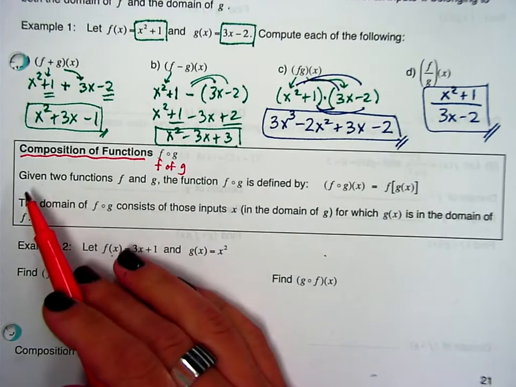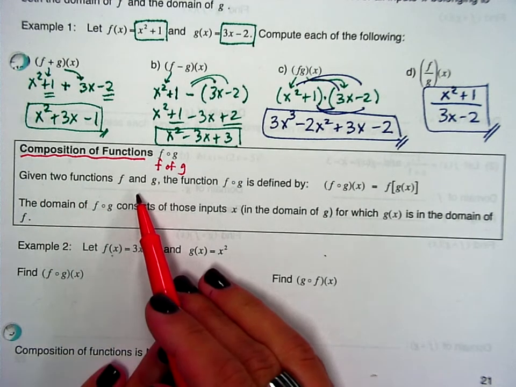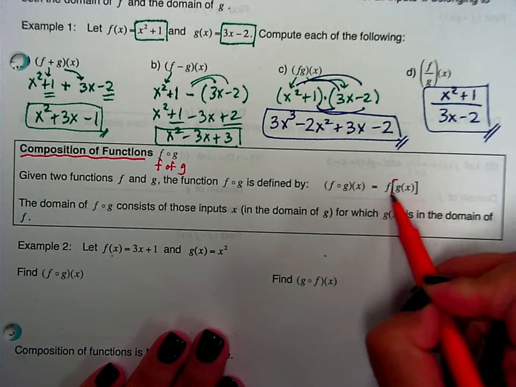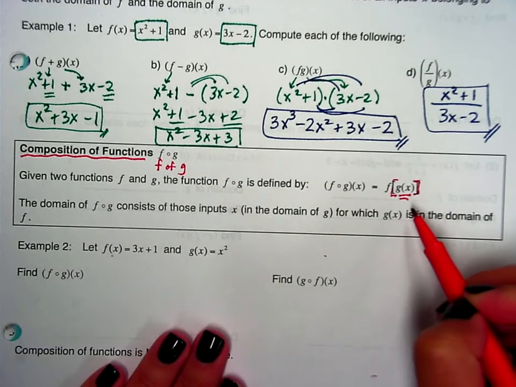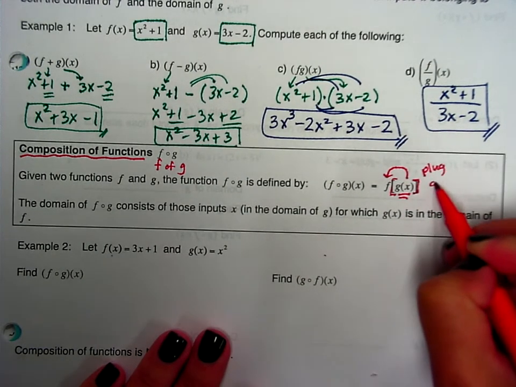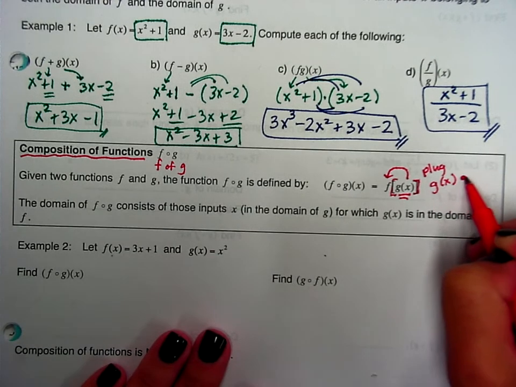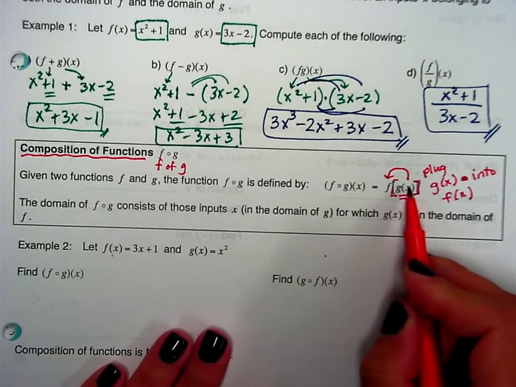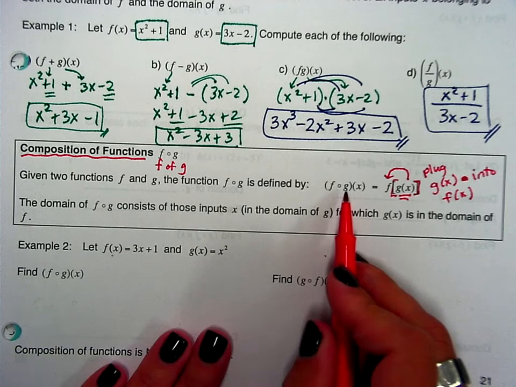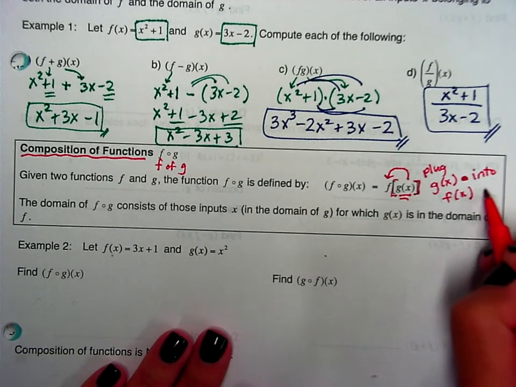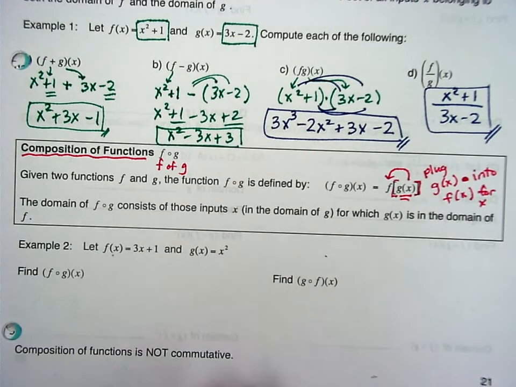It's the composition of two functions, and basically what we're doing is f of g is taking f of the function g. So what does that mean? It means that I'm going to plug the whole function g of x into the function f of x. So you take the inside one, or you take the one on the right, the g, plug it in to the first one, the one on the left, and you're plugging it in for x. So you're taking the function of a function, which is what composition is.